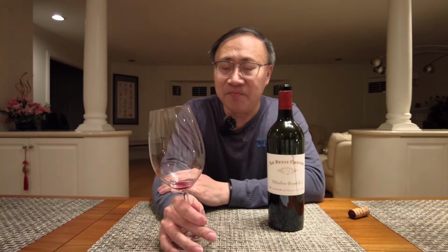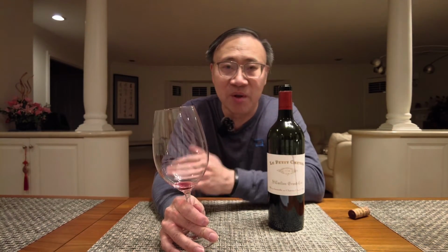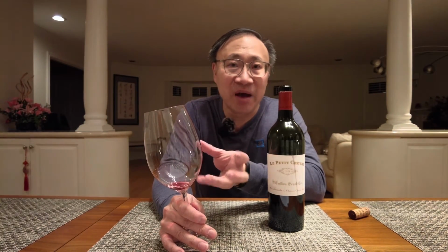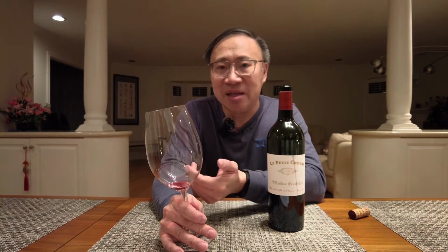I think it's just beginning to hit its kind of drinking window. This is probably a little bit early, 2018, but it was nice to see how it is. I think it needs about 5 years before it's going to hit its drinking window. But I think it will probably drink nicely for another 5 years after that. So give it 10 years. It's not like a long drinking wine, although maybe it could last longer. It's a really good quality wine.